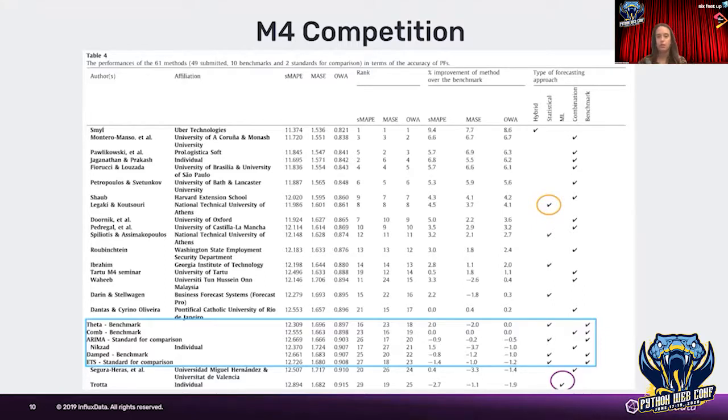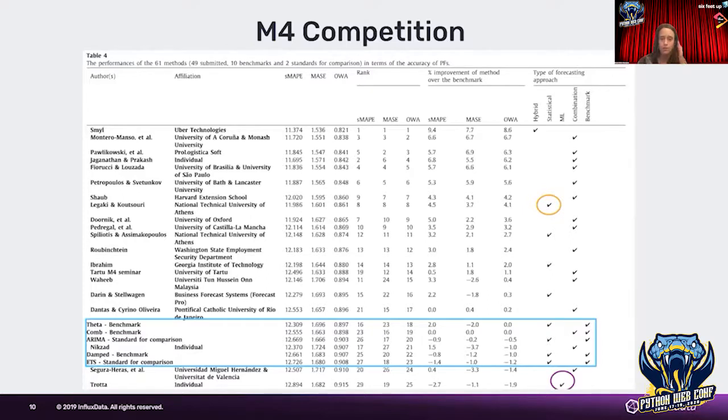In this competition, all these awesome data scientists come together and try different approaches on 100,000 different individual univariate time series. And this table right here summarizes what they found.